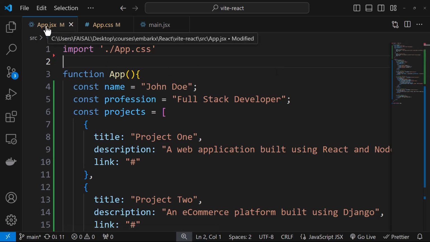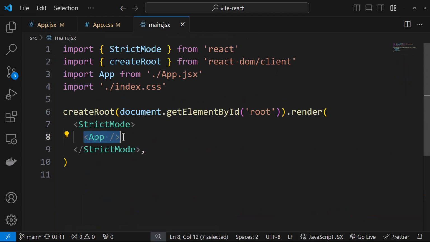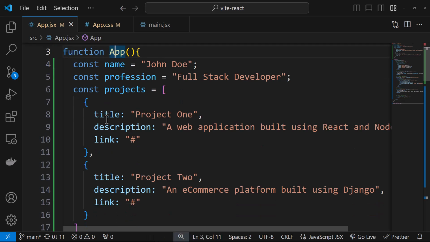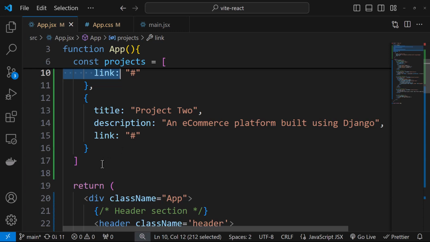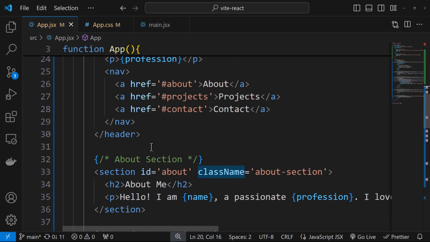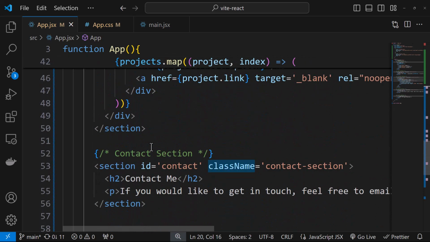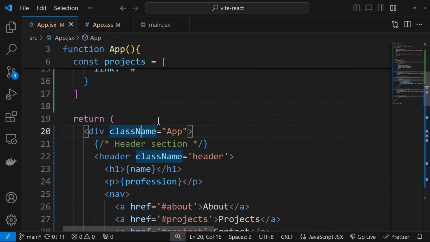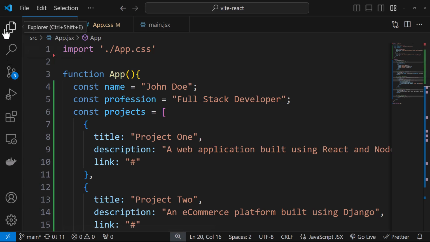So this is app.jsx, which is being rendered by main.jsx in the root element. Within app.jsx, you are making use of this CSS file, and you have this function App that is being used over here. Within this, first we have these variables. And then what we are doing is we are returning this JSX that is making use of these variables, like the data stored in the variables, and we are rendering the data. So what we are going to do is modularize this and introduce some components over here. That is going to give us some hands-on practice with components.